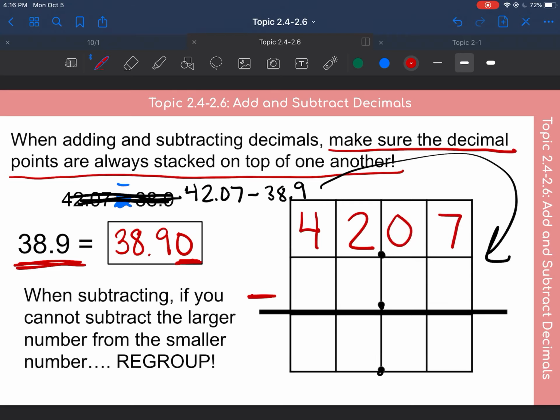We have 42 and 7/100ths minus, now, are we going to write 38 and 9/10ths like that? No, because the decimal point is not lined up, okay? So we would write 38 and 9/10ths. And I do always fill in any of the blank spaces with a zero, because remember that extra zero, that trailing zero does not affect it.